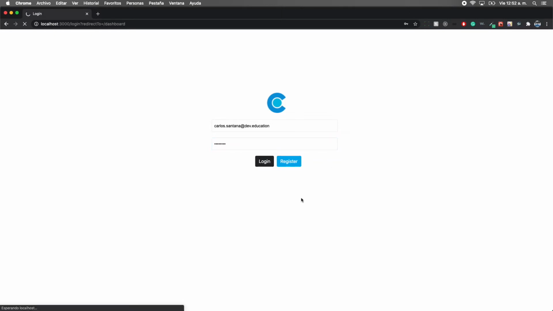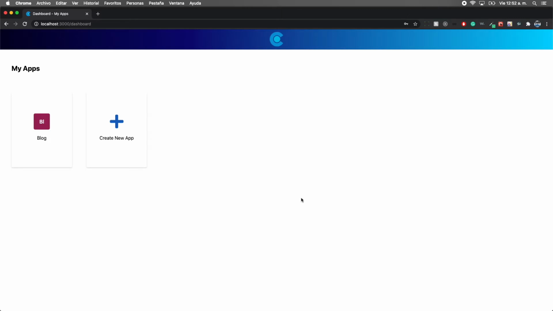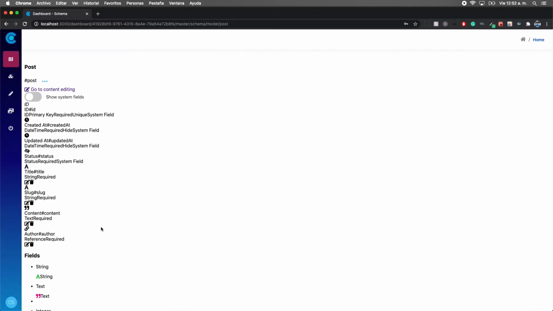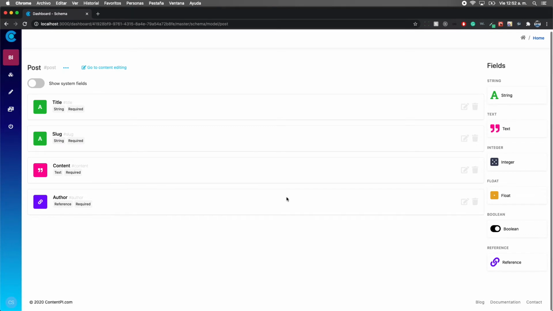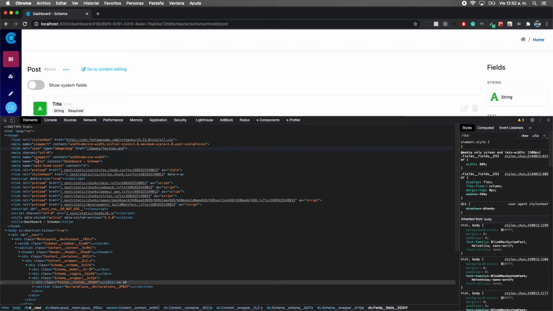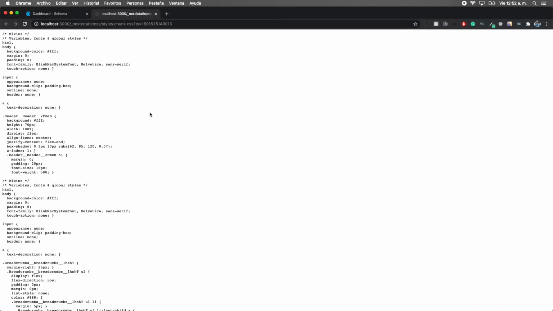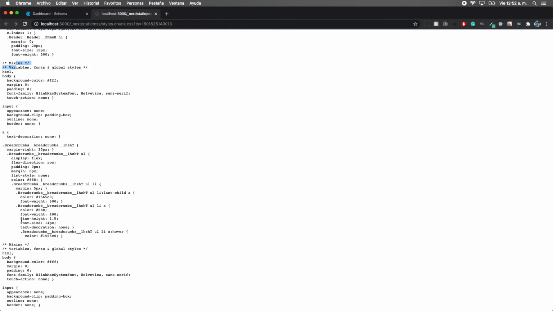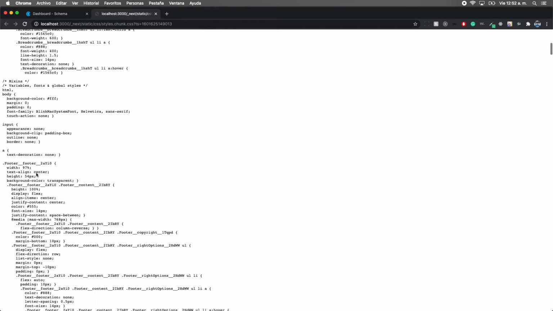So I had two main problems with the current implementation. The first time I load the application and then I go to a post or any page, normally the first time the styles don't load correctly until you do a hard refresh, right? So this is one of the reasons. The other reason is if you inspect the code and you go to the head, you will see the file styles.chunk.css. You open that file, and then you will see here mixins, something, and then header, and then mixins, something, and then breadcrumbs, mixin, something, and then footer.